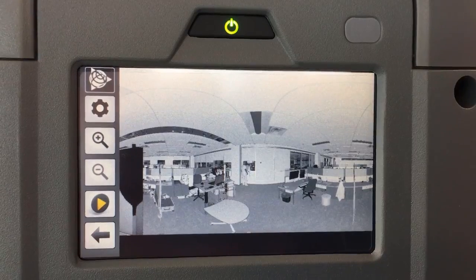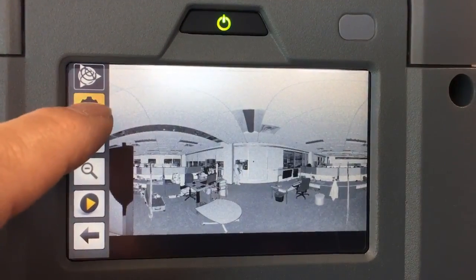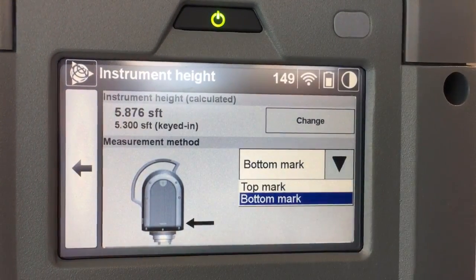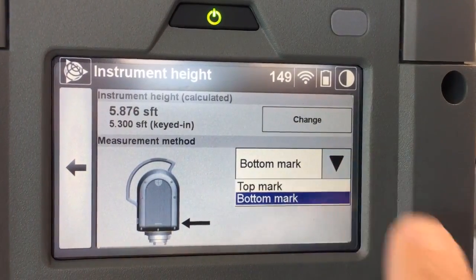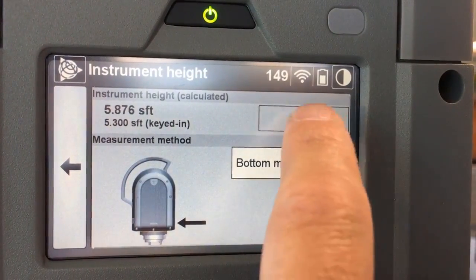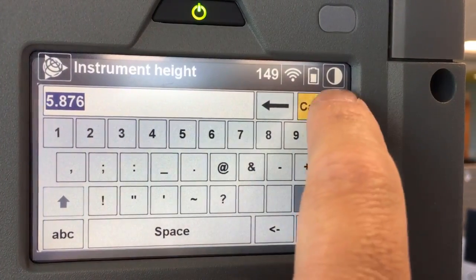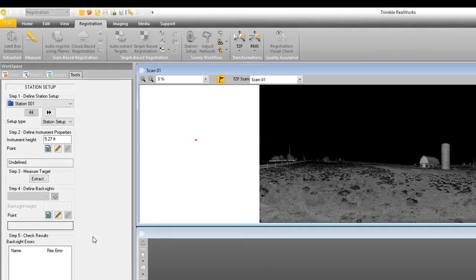So in this case, I use the Trimble TX-8, which does have the ability to enter the height in the field for each station. There's a bottom measurement notch and a true height measurement notch. In this case, I measured to the bottom, and it calculates the true height, and that's what you see here for the instrument height, so I don't have to enter it. But if I was using another scanner, I would need to go ahead and measure that and enter that here.